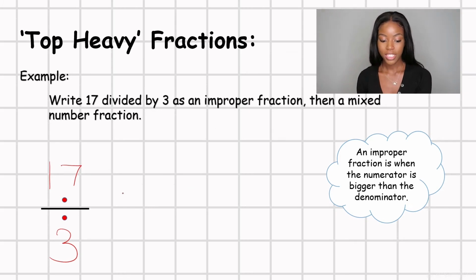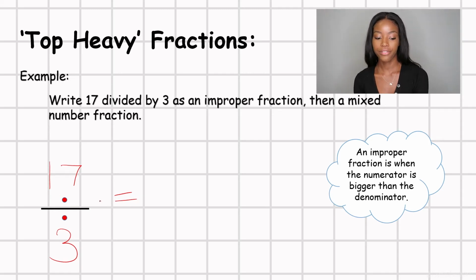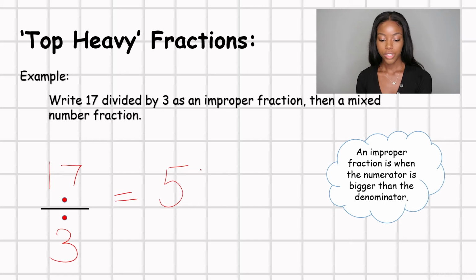But a mixed number is basically asking us to write it in the form of a whole number and a fraction as a remainder. To do this, we would do 17 divided by 3, and we would count how many times 3 can go into 17 as a whole number. The most we could do is 15, so 3 into 17 is 5 times, but then we would have 2 left over. So we would write the remainder as a fraction out of 3. That would be 5 and 2/3.